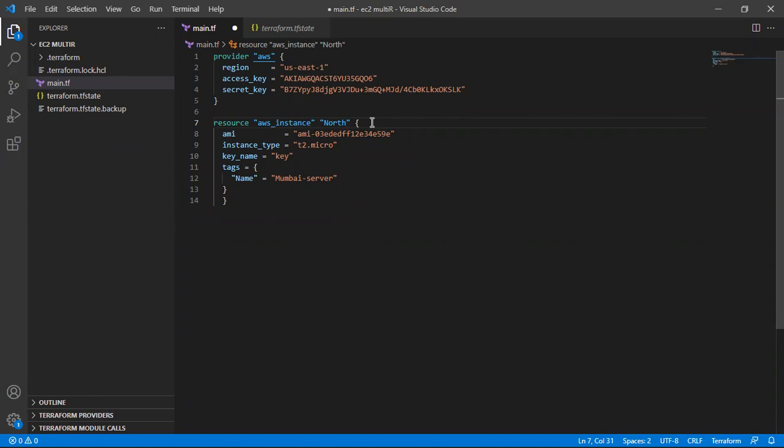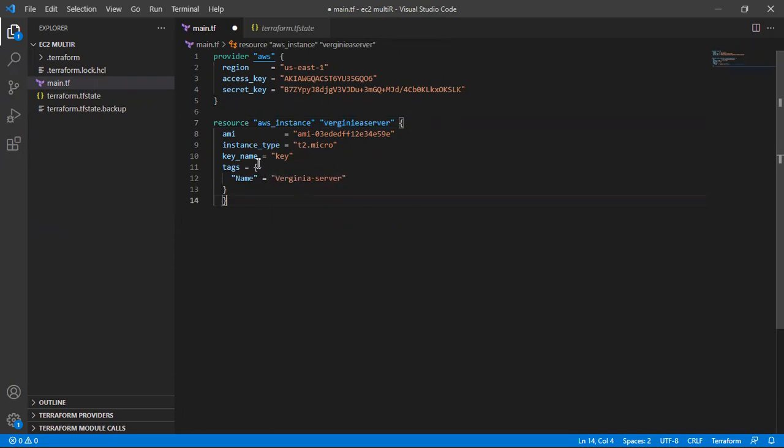So I will just change the name here, the reference name, the logical name. We write North Virginia server, and here also Virginia server.